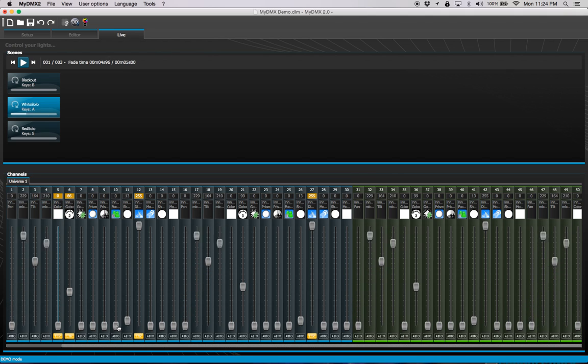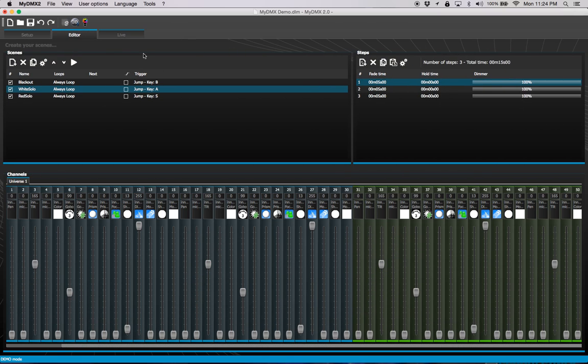The other option is HTP. I'll be very honest with you, to keep things simple, I don't really recommend HTP often, because unless there's a very specific reason why you need it, you won't mess with it at all. And that's highest takes priority, which basically means that the highest value in the show is going to be the highest one, or the lowest you can grab.